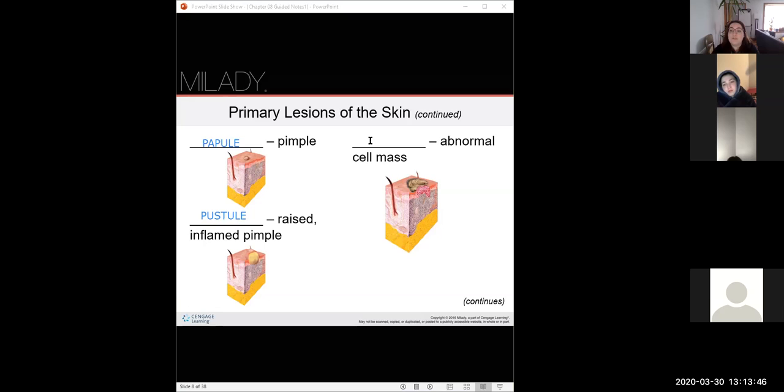Last one, abnormal cell mass is a tumor. A tumor is any abnormal mass that varies in size, shape, and color. It's not always cancer, nor is it always cancerous. A little rhyme to remember: benign is fine. If you have a benign tumor, it's more of a cosmetic irritation, or it can be. Malignant is when it's typically cancerous or hazardous to your health. Benign is fine. Not always fine, but it's not cancerous.